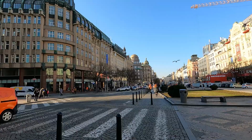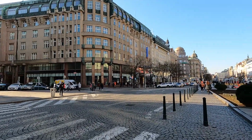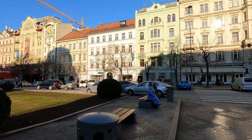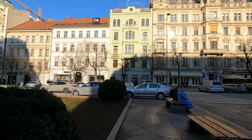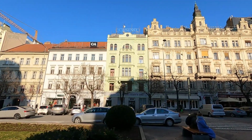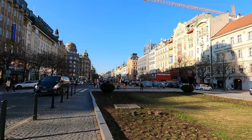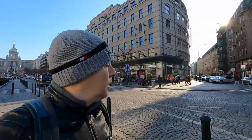Of course, it's not New York City, but it's also a very old city. Beautiful architecture here. Love the colors. This says Casino Happy Day. Is there a casino here as well, guys? Casino there. How about that? Very interesting. We have a casino here. So this is definitely one of the main spots in town. I see one of the main spots to walk down.